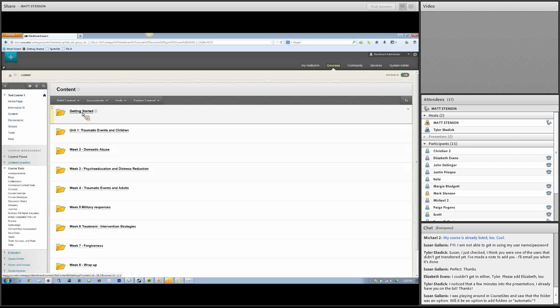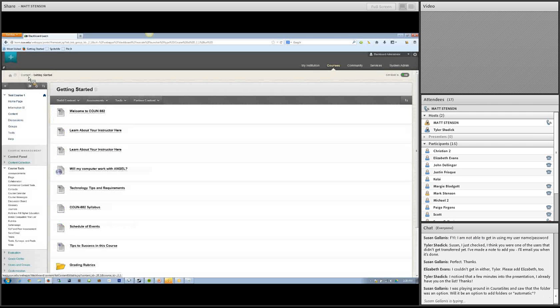So I'll go ahead and jump into a folder here just to give you an idea of what that looks like. You can see I just jumped into the Getting Started folder. This little breadcrumb up here is helpful because it kind of shows you where you are in the course, and if you have nested folders, it helps you to figure out where you are.